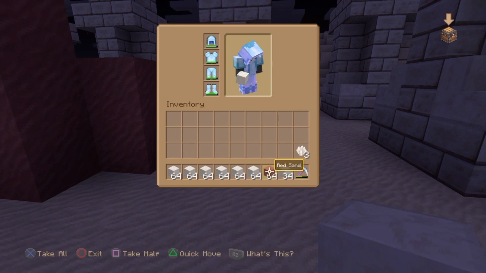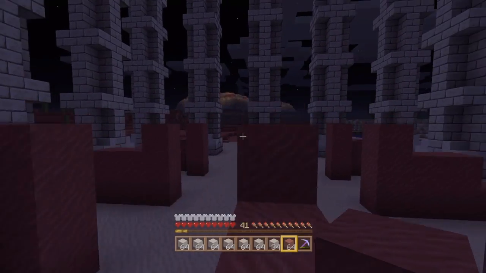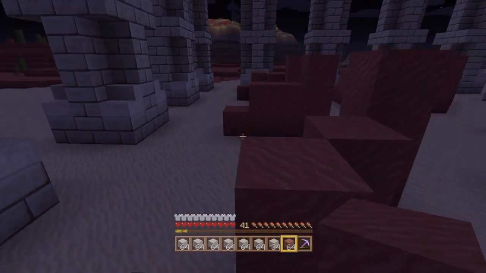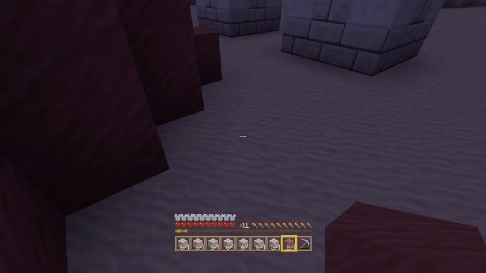Okay. Got just over 6 stacks, which should be about enough for 4 stacks of stairs, which is not going to be enough. So these here are going to decide where everything goes.